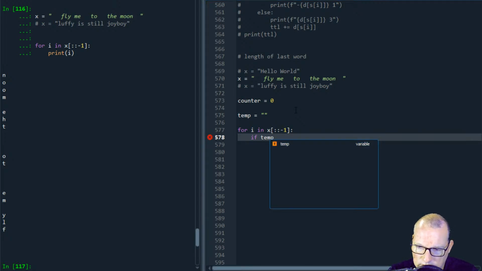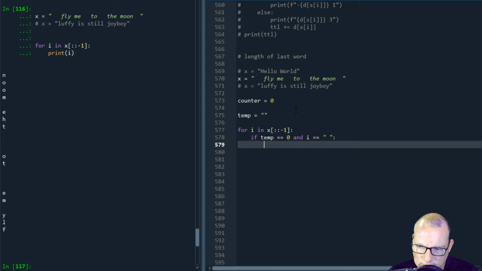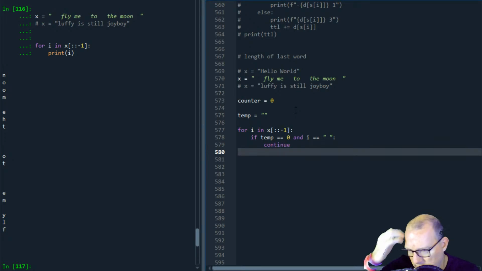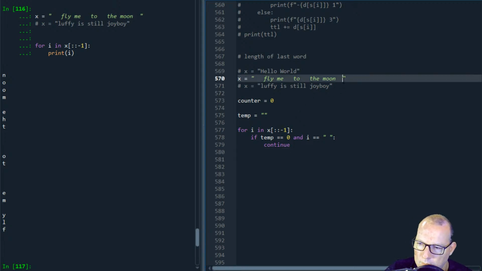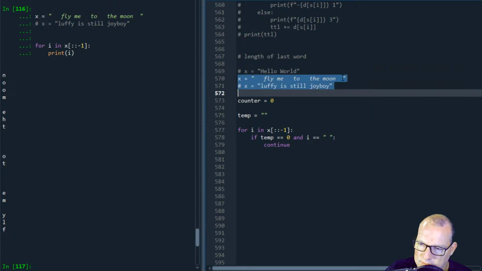All right. If temp equal to 0 and I equal to equivalent, I should stop saying it. Continue. So what am I saying there if you've not seen anything like this? This is the Python of basically, is my last space a blank?